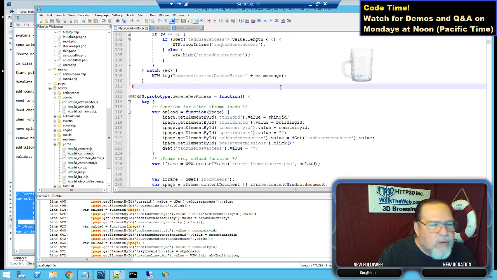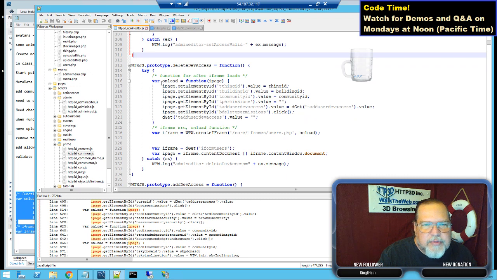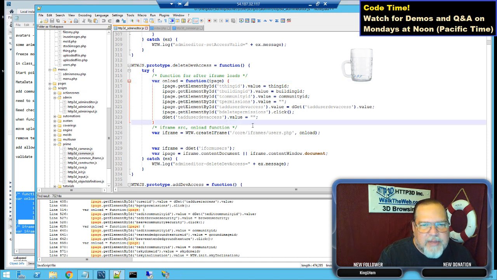Okay, so what we're working on here is I'm searching through, making sure that I've created this same format on every one of the calls that go to any one of those iframe pages. Now there's a couple of them that I'm going to run into as I go that are being used by the plugins. We'll get to those later because I'm actually still designing the layout of plugins to make it as simple as possible for everybody to use.